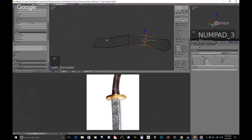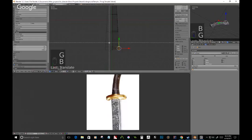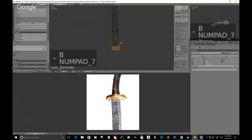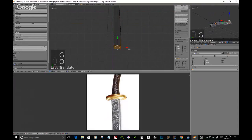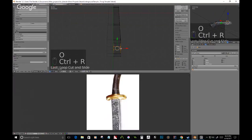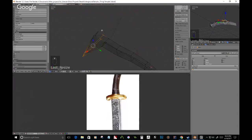How am I going to do this? All right. Let's shoot this baby. Actually, let's move it a little more. Take out that O. And yeah, that's about right.